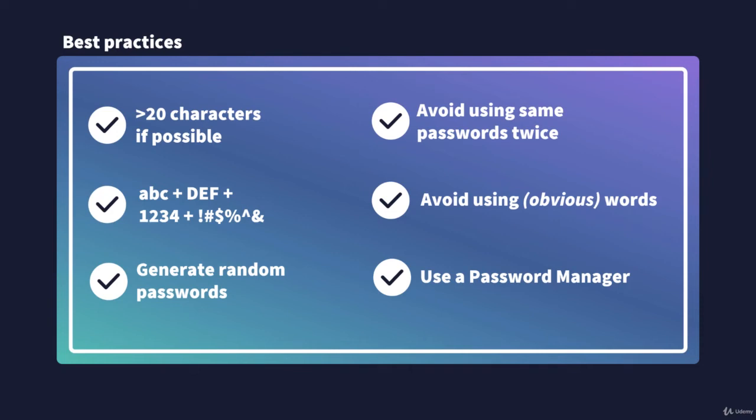Third, include lowercase and uppercase alphabetical characters, numbers, and symbols if permitted. Fourth, generate passwords randomly when possible. Here is also where the password manager can help, since they can generate passwords based on different options that you can select. Fifth, avoid using the same password twice across multiple user accounts and/or software systems.